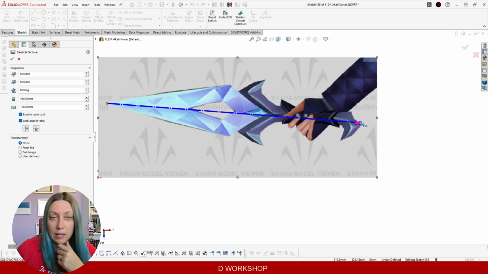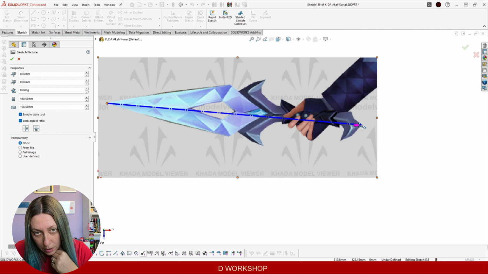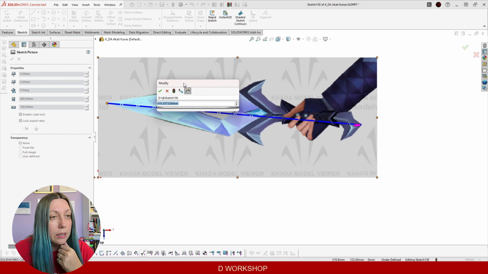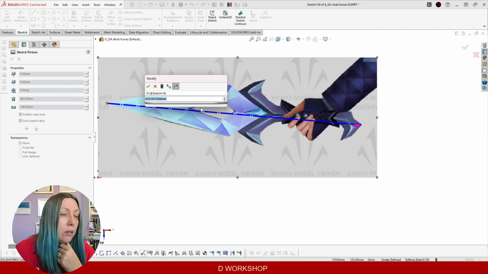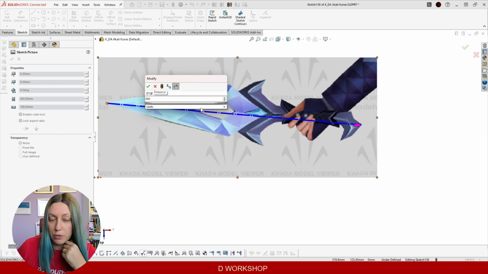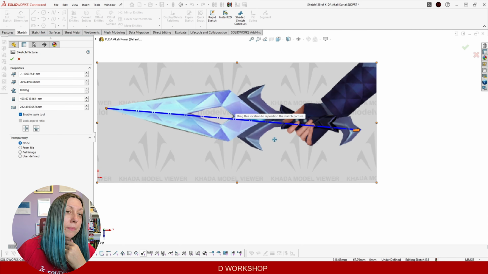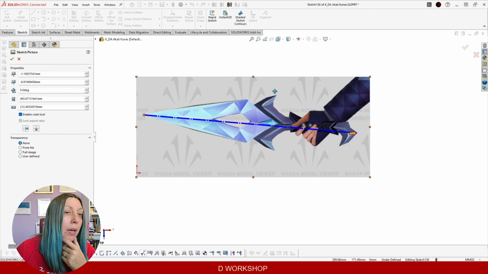You drag the other to the position you want, like here. Another prompt window will appear asking you what is this size, and I will say this is 450. Actually, I'm scaling up, and it will scale the whole image to match this size.